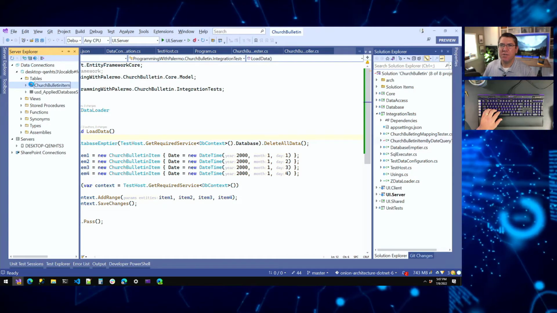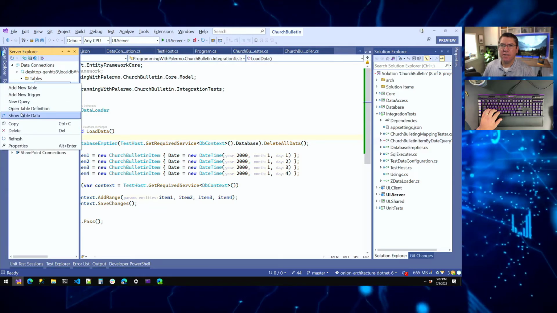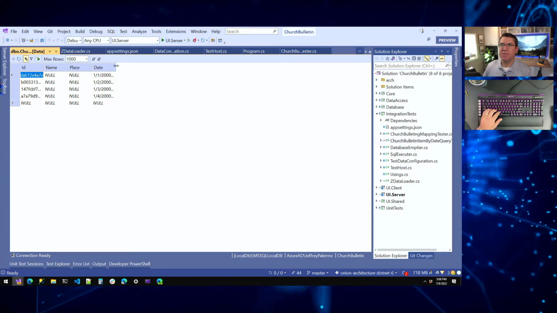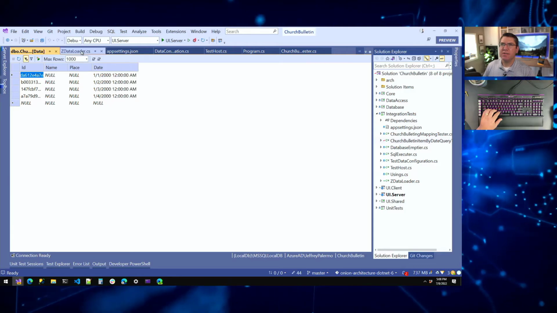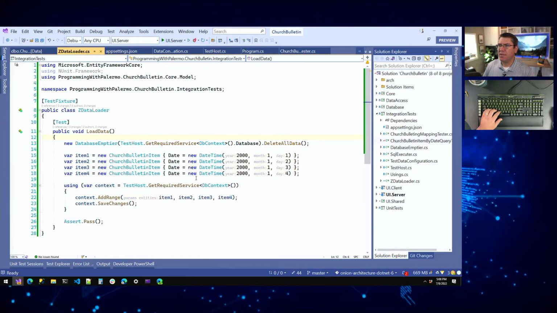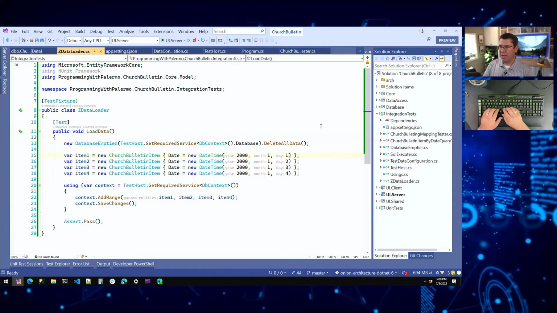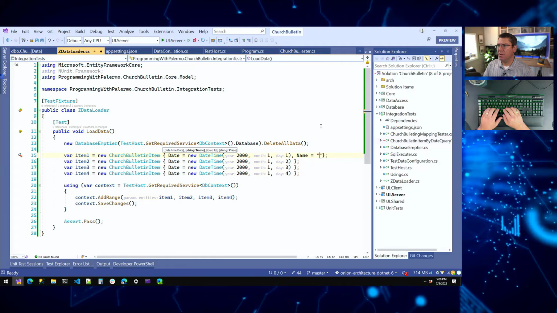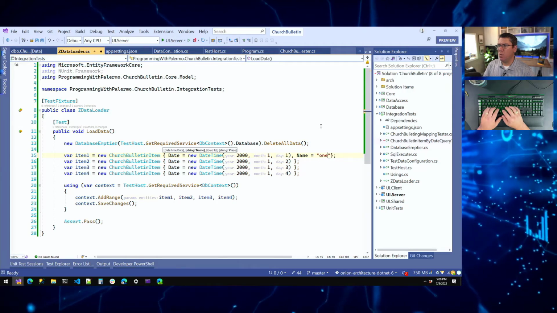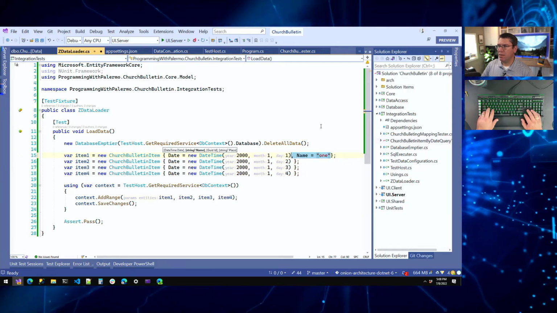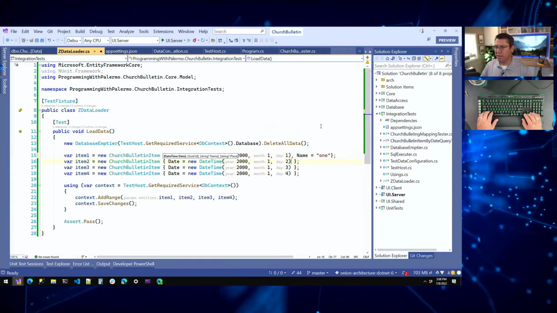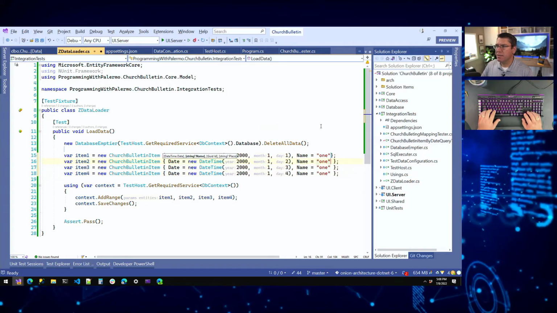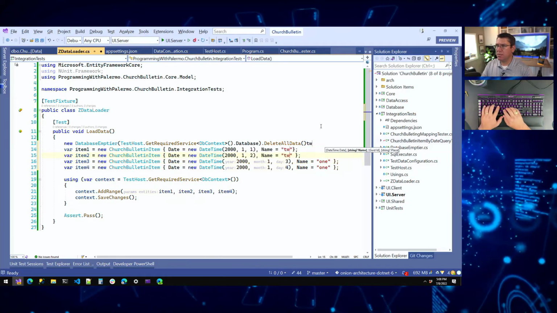Inside Server Explorer, we have our data connection of our table, local DB. And if I show table data, we should have 4 records exactly, all in the year 2000. There we go. Sweet. You know what? Just so that I have something here, let's give it a name. Name equals 1. Copy, Shift Alt down, paste, and 2.